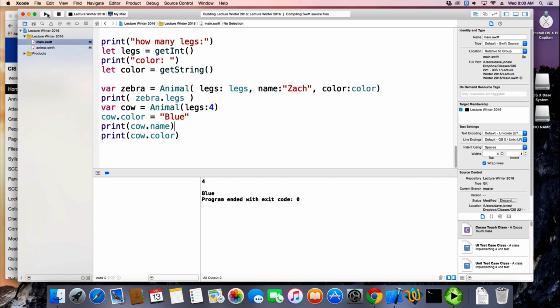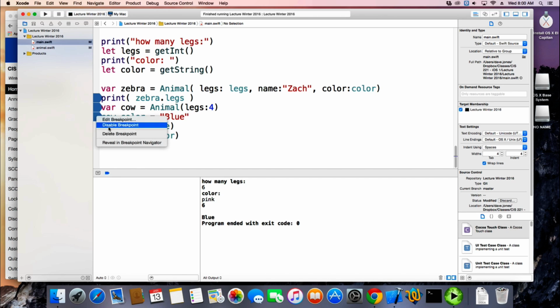So now I can run this, and it will get data from the user, and he's got 6 legs, and he's pink, and so it'll create a zebra with that property. Now, one nice thing, we can use the debugger just like other languages. I can set breakpoints here.